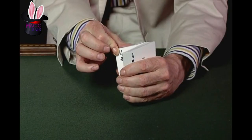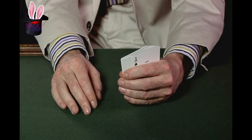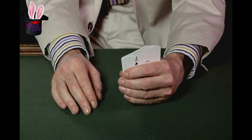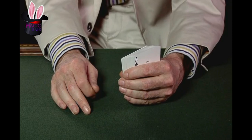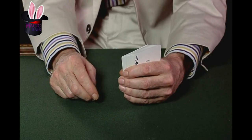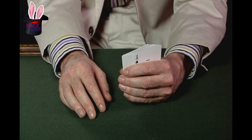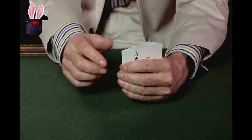Now this whole idea of just peeking cards is great. It's great fun. Let's look at a couple of controls from peeking cards. Let's first of all, peeking cards. Ooh, they're from China. Very nice. Let's do a little double control. This is the Daily, Dr. Daily double peek control. Easier to do than to say, thankfully.